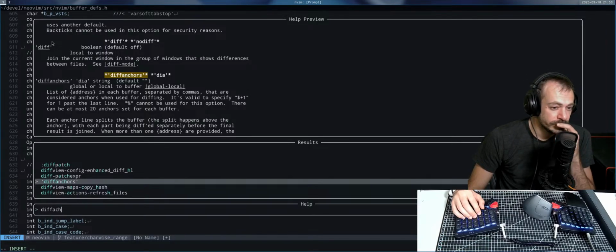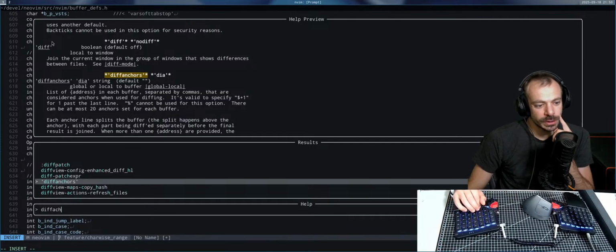Okay. Each anchor line splits the buffer.